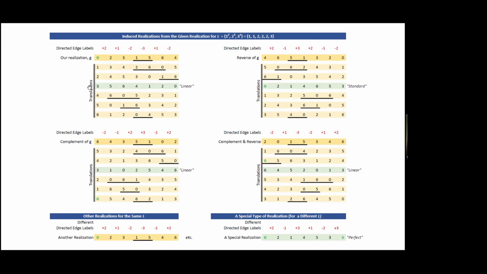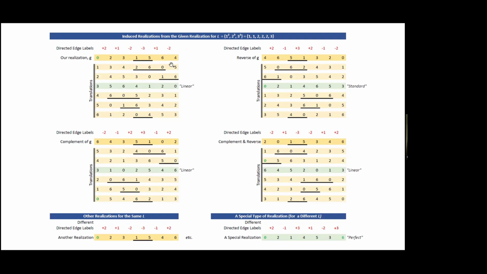But in some cases, especially if you translate it and if you're lucky, you might get those where you don't actually have to take advantage of the cyclical nature of the group. In those cases, we call our realizations linear. Moreover, if we have a linear realization that we can anchor at 0, it starts at 0, we call it a standard linear realization. Okay? So as you can see, in each of the 4 cases, we have linear realizations. And in some of them, I believe in only one of them in this particular case, we end up getting a standard linear realization.